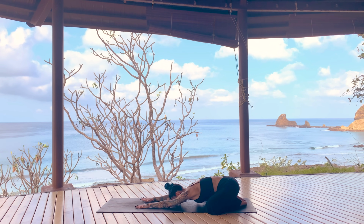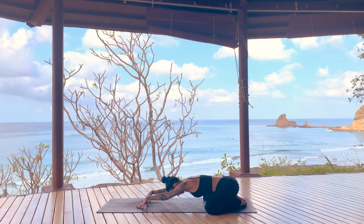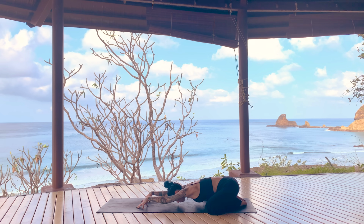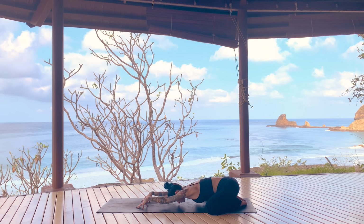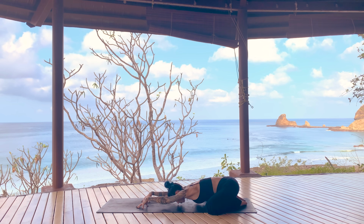With your next inhale, rise up onto your fingertips, forming your spider hands. With your exhale, release your heart towards the earth below you. Nice extended stretch for your shoulders. Two more cycles of breath.